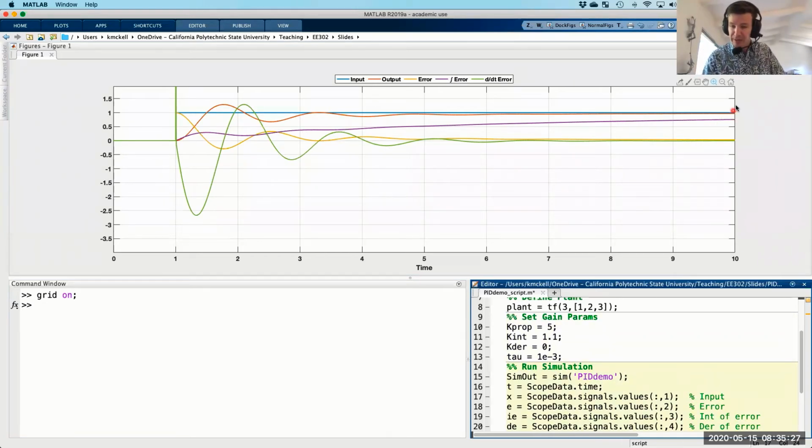You could zoom in here, you can keep zooming, and you would see that there is eventually some daylight between blue and orange. But guess what? Because it's a steady state limit, remember the final value theorem is talking about the limit as time goes to infinity. At any finite time, if you zoom in on the difference between output and input, you're going to see daylight, because it's only true in the limit.